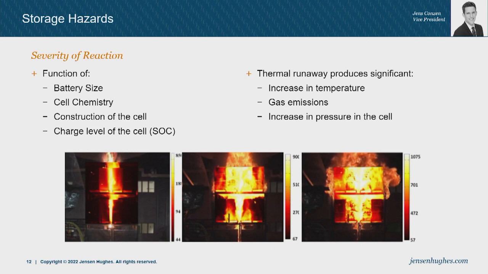So this is also important, of course, in storage arrangements, because once we are done with manufacturing the cells, they have been charged and discharged, they're going to go in large warehouses. And if we have a fire in a warehouse, that can be pretty devastating, because a fire can propagate from cubby to cubby in the storage arrangement. So the severity of that reaction varies based on the energy density of the cell. How big is the cell? We are going now to really big cells, right? Pushing, let's say, 100 amp hour in one cell. Also, what's the construction material and what's the state of charge? A higher state of charge generally makes the whole thing more volatile.